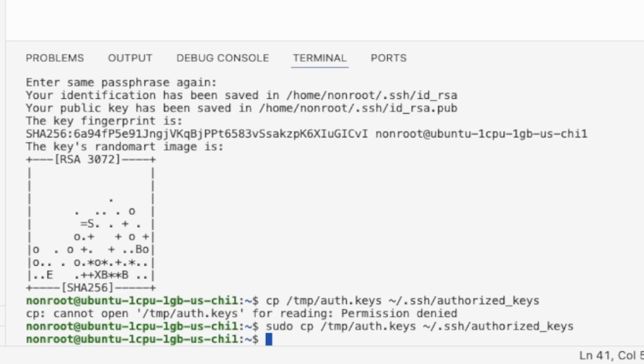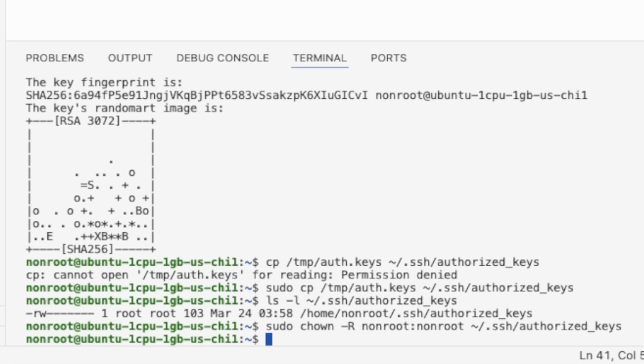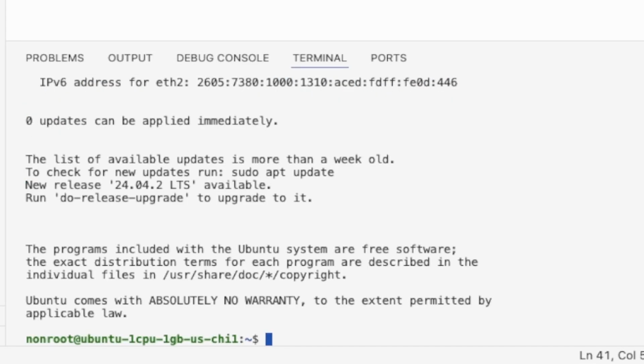So let's quickly verify the permission on the authorized keys. So we want to change the ownership of this file to non-root. Perfect. So that's now all done. Let me exit this session. And now I can set aside accessing the box using the root account and instead connect to the box using non-root. So now I'm ready to go away and configure Docker in this UpCloud instance. And once it's ready, we can resume the rest of the steps for this setup.